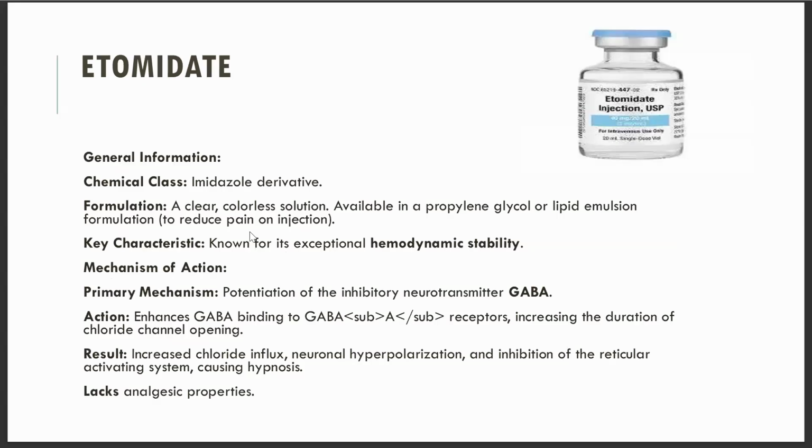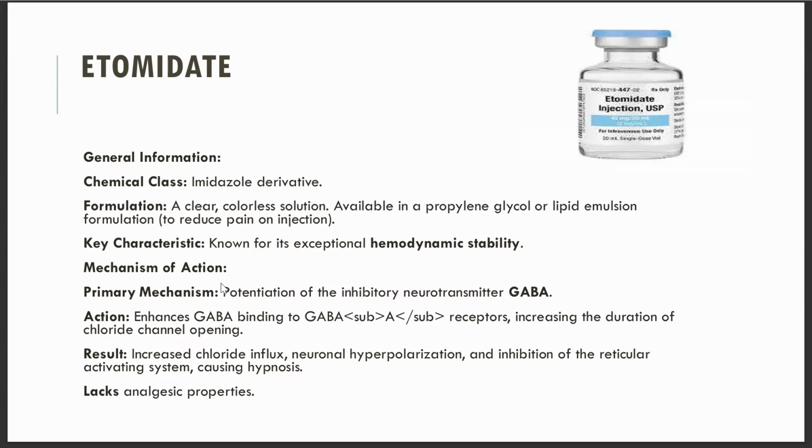Okay. General information about etomidate. Now that we have covered propofol, let's move on to etomidate. General chemical class is imidazole derivative. Formulation is a clear colorless solution available in propylene glycol or lipid emulsion formulation to reduce pain on injection. Key characteristics: it's known for its exceptional hemodynamic stability.